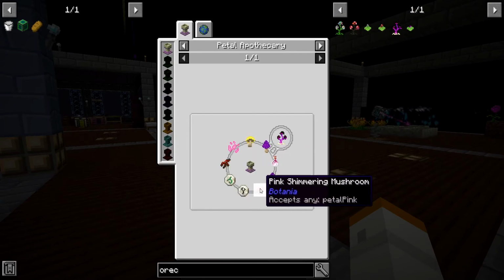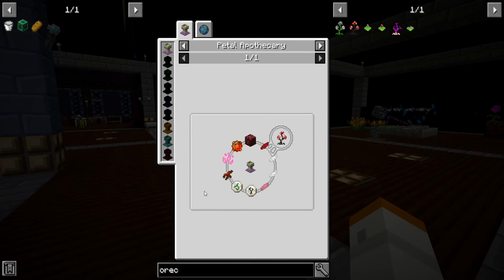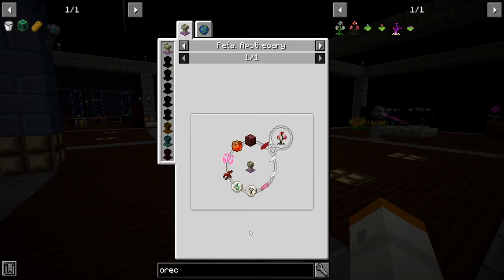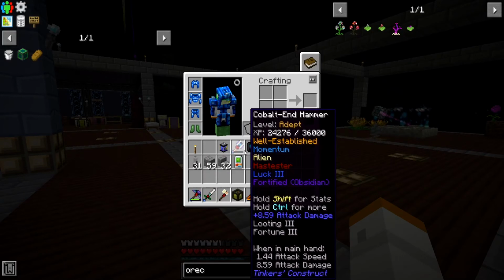This will generate any of the ores that we find in the End. The one I'm mostly interested in is this one, or the one that can generate the stuff that will allow us to get materials from the Nether, so that we don't necessarily have to go into the Nether.